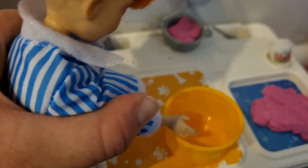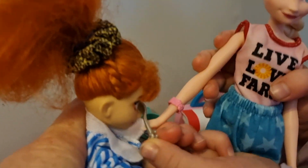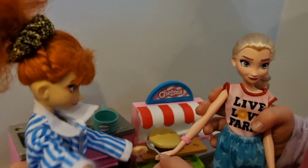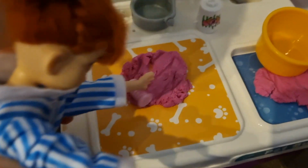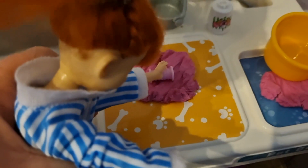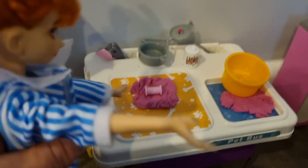Yum. Okay, I'm going to put it out of the way in the bowl. Anna, do you want to try some? Sure. It tastes so yummy. My nose, Elsa. Careful. Mmm, that's delicious. I made it. Oh, very nice. All right, let me measure this dough. Anna, yeah, that's the right amount. Oh, all done? It's like mine. Okay, thank you. Oh, awesome.